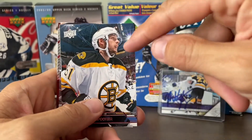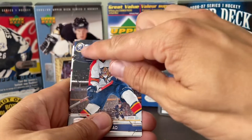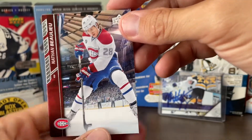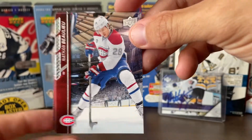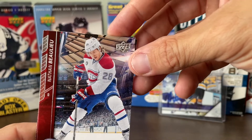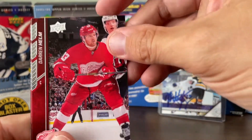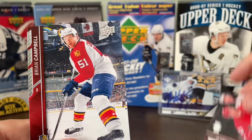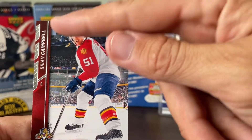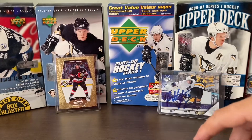So yeah, this is a cool card of the arena. If anyone out there has hockey cards with the Joe in the background like this, I'm always interested — I'd be willing to trade you, send me a message. Here's another one — Buffalo's arena, you can see the jumbotron. This is Ekblad. Here's another one — Nathan Beaulieu. You wouldn't recognize this, but see the ceiling? This is one of the oldest arenas in the league — Madison Square Garden, where the Rangers play. It's about a hundred years old but they keep redoing it. And here's another Joe shot of Darren Helm. And another Buffalo one — I noticed a lot of Buffalo cards where you can see the jumbotron. That's a Panthers player, but he's playing in Buffalo — you can tell by the colors and the logo.